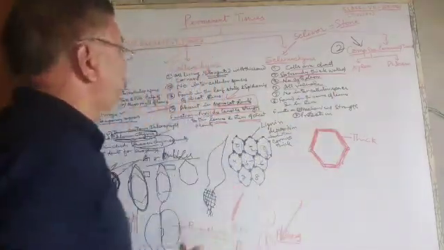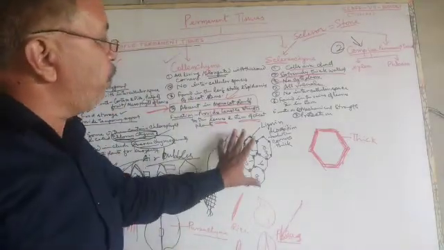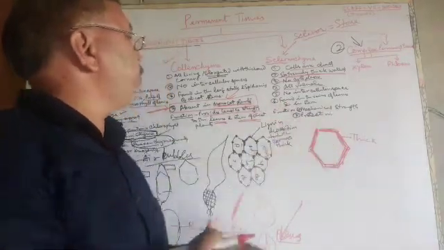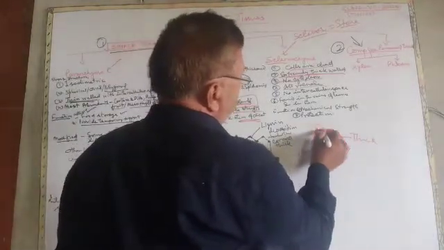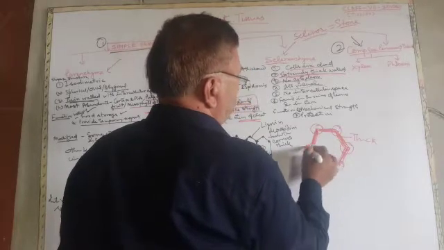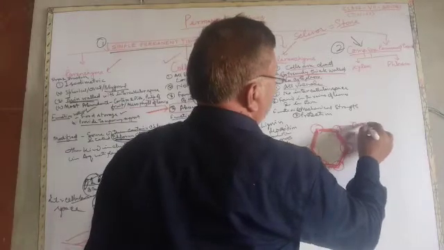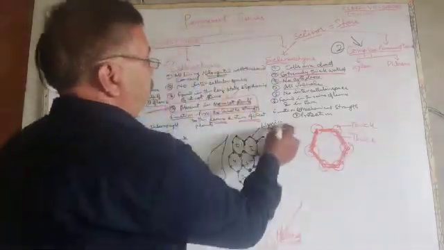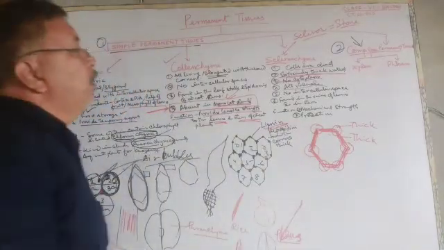And here also, as you see from this, the cells develop and ultimately die. So what happens in sclerenchyma is that these corners, these regions of the cells in the tissue, become very thick. What is the reason for this thickening? Deposition of lignin. This is the third and final stage of sclerenchyma.